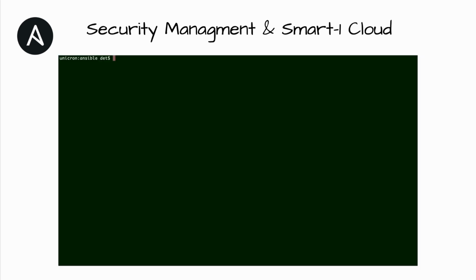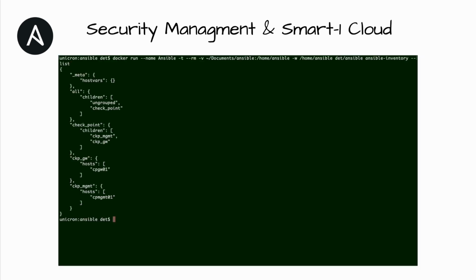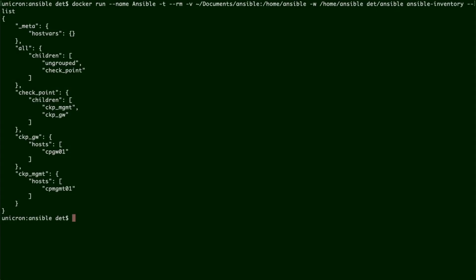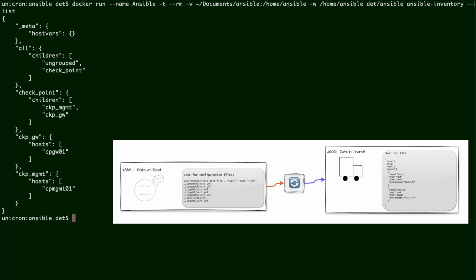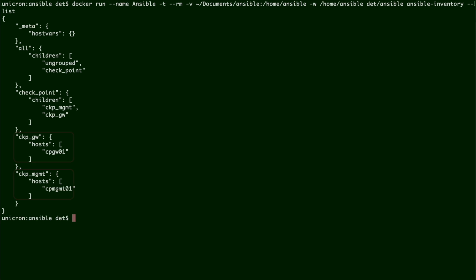Hopefully you got everything in the correct place. If so, now notice, you actually see a JSON version of the same inventory. That's because of the way Ansible's YAML parser works. What you are seeing here is a miniature example of what I said earlier, data in transit. YAML, or the data at rest, was loaded, handled and parsed in some way, and thus the handling of that data was transmitted as JSON.